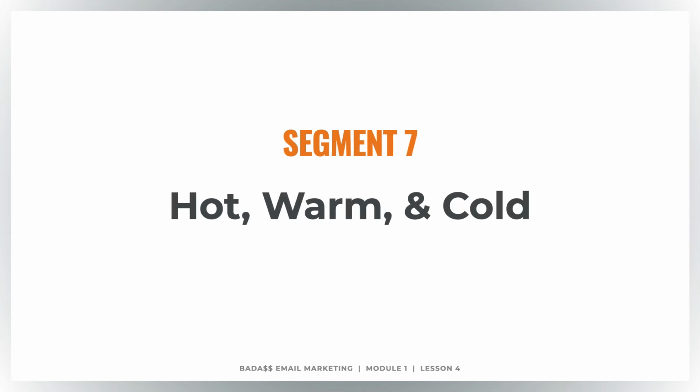Now, other segments that can be useful is having hot, warm, and cold segments. Now, this is a more advanced thing, and we'll talk about this later. I have a system built in so that over time, as people are opening or not opening emails, they're being moved between, are you a hot lead, a warm lead, or a cold lead? And I say lead here. This is really just subscribers. It's not even about whether they're likely to buy. It's just a sign of whether they're opening my emails.